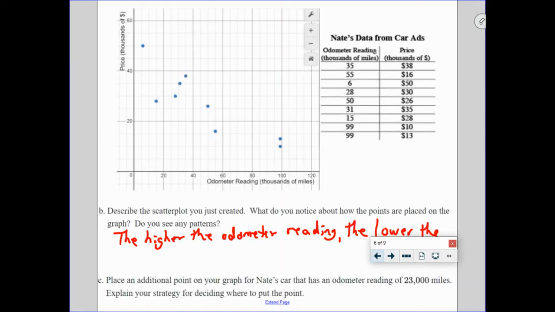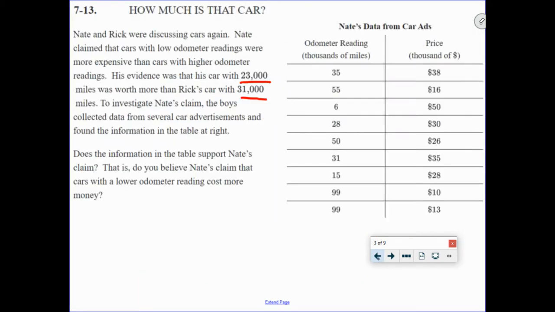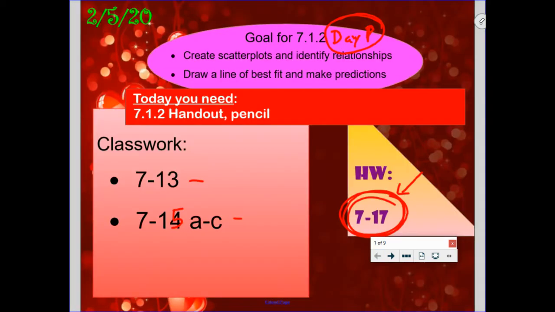That is it for today. So that's all you have to do. Don't forget, you do have one homework problem you need to do, which is problem 717. And that does require some graph paper. So make sure you do it on graph paper. And we will upload a picture of your notes and 717 to today's assignment. And that's all you got.